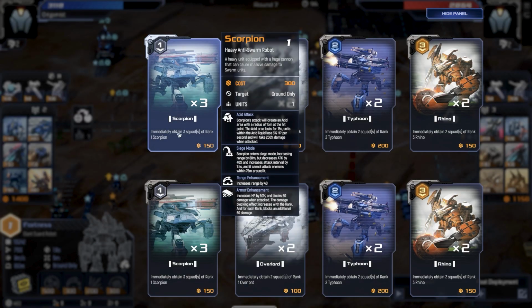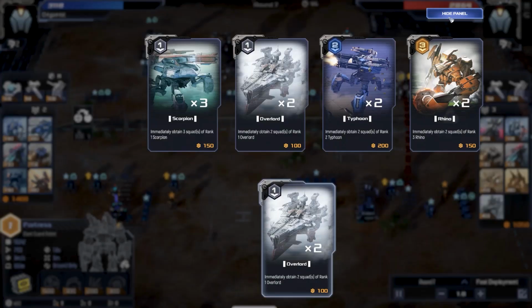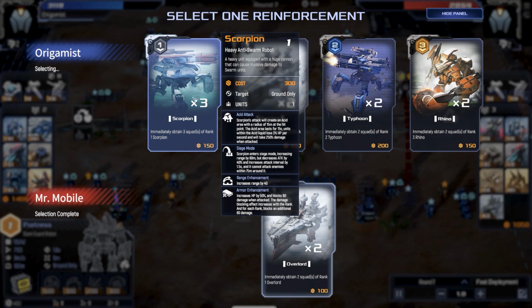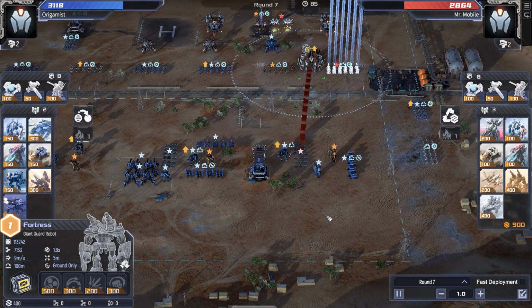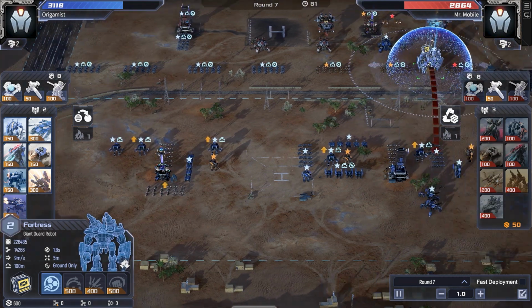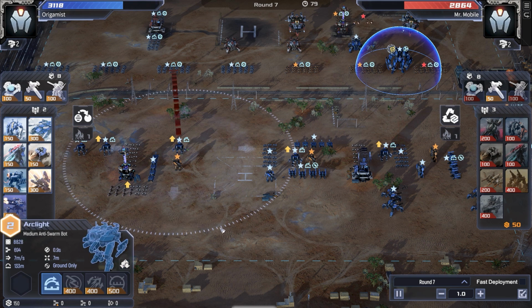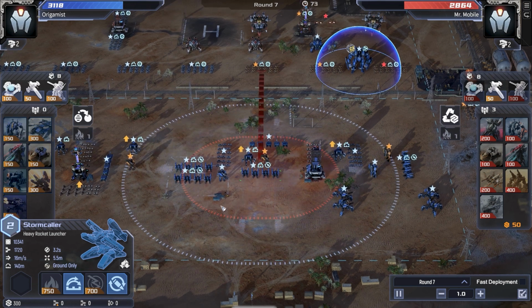You don't have double shot, so I would still get the Scorpions though, because you're gonna want the acid, and they're gonna do insane amounts of damage to the fortresses once his shields break. If I was your opponent, I'd go Rhino or Scorpions. He went Overlord, and then you went Typhoon. I can see why, because you might want to chaff clear, but you have so many Arclights already, and you have Stormcallers with Launcher Overload. I don't think you need the Typhoons, to be honest.